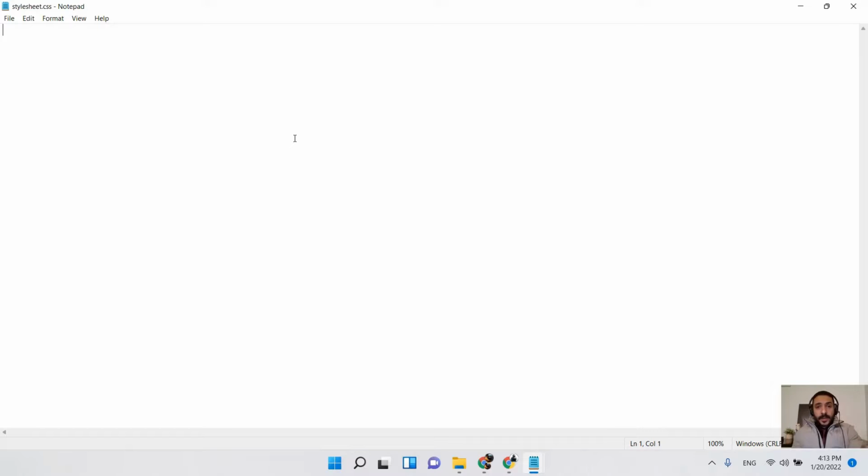We will use the CSS file, link it to the HTML pages, and then they will work directly without applying any other changes. Okay, so here let's try to adjust the background color through the body tag. So here I'll mention body and then open this shape of bracket. You will find it directly under the backspace, and you have to press the shift with it to insert it like this, and then you press double enter, close the bracket. So here you type body, open the bracket with shift, press double enter, and then close it.